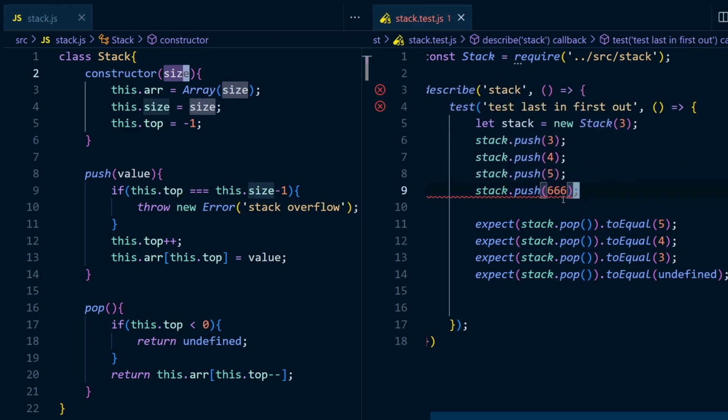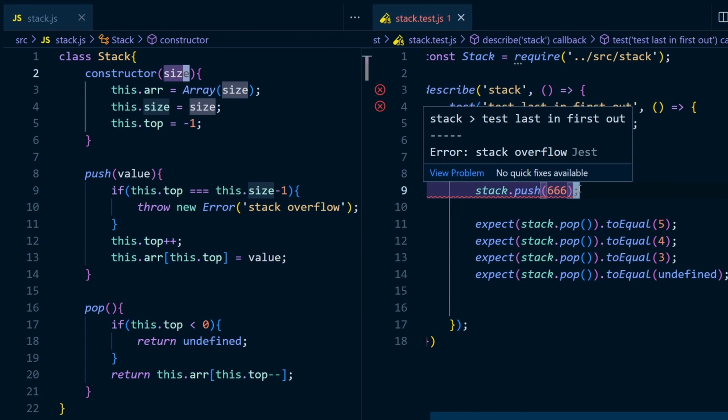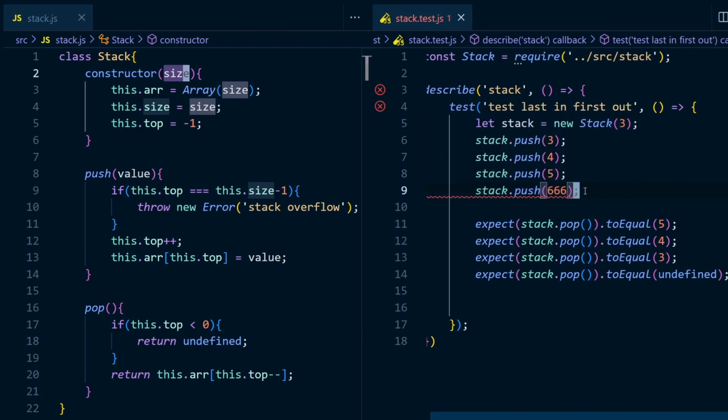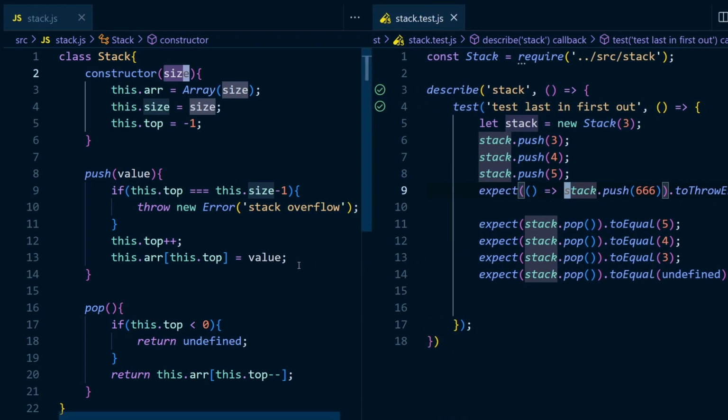So my test is failing now. We cannot keep this as a failed test. We need to test the exception as well, right? So in order to test that, we can wrap it with expect, and have it toThrow an error, and also wrap it with a function, because if it throws something here, then we cannot test it. I mean, this line number 11 will not be executed. So we can test like this. So this is the simplest data structure, a stack, with JavaScript and also the test of it.